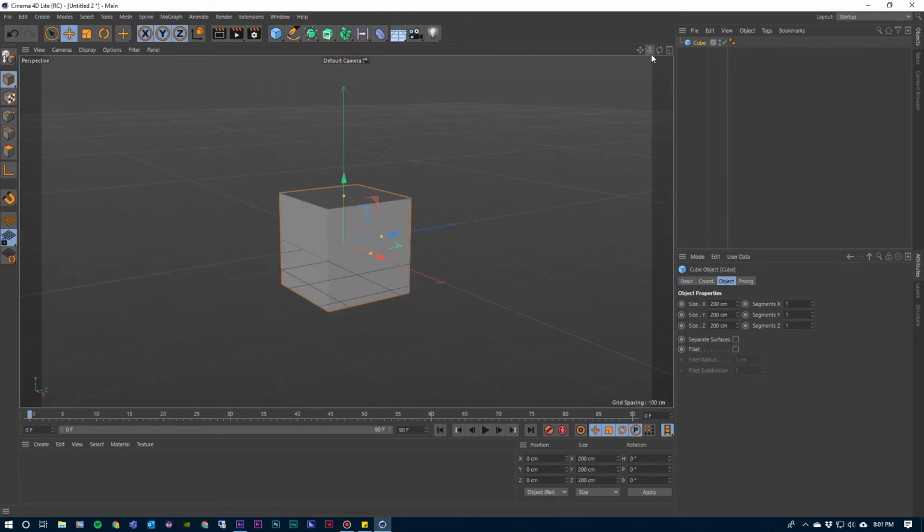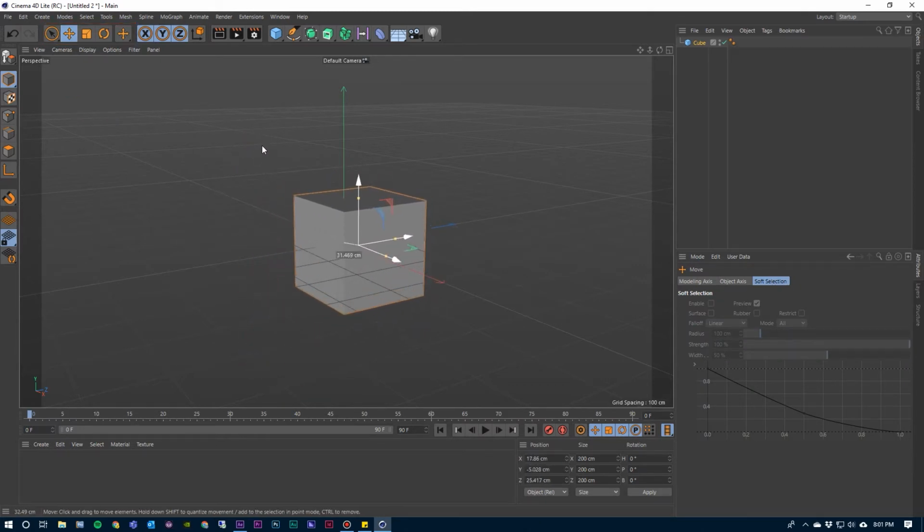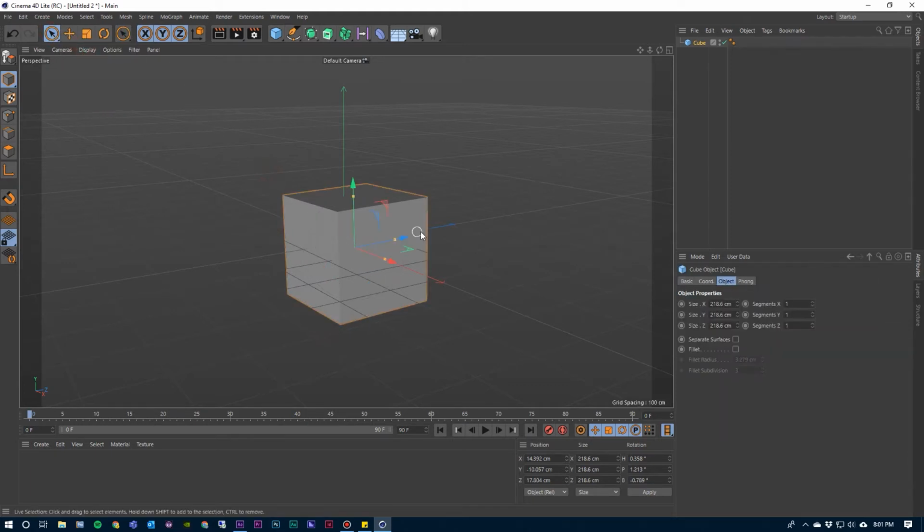Those controls there only move the view. To move the objects in the viewer, we'll come to these controls right here. This control, again, is a move tool, so I can select it. You notice that I can come into the viewer, click, and I'm moving the object that is selected. I'm moving that object around. Same for the next tool, which is the scale tool. Click on it, and I can scale that up or down. And then the next one is a rotation tool. This first tool here is if I have several objects and I want to select them, I can use that tool to select those objects.